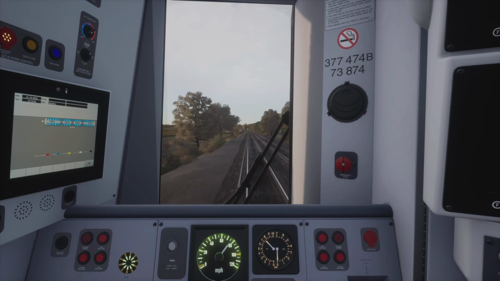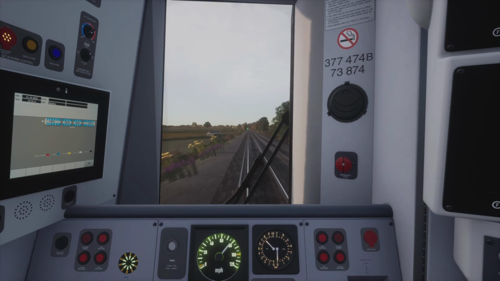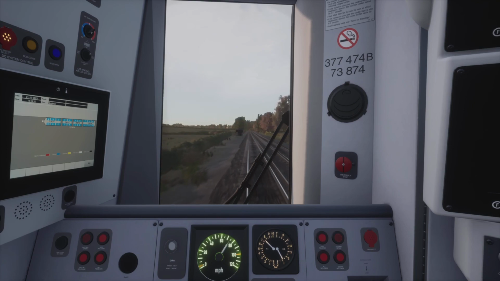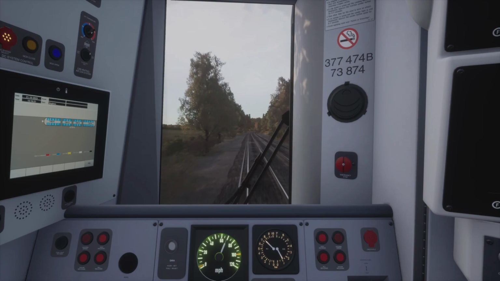I just acknowledged an AWS alert regarding a warning board for a reduction in the speed limit down to 35 miles an hour. So shortly after passing that warning board, make a brake step 1 application, and that should bring you down for the 35 mile an hour speed limit on a fairly decent deceleration curve.